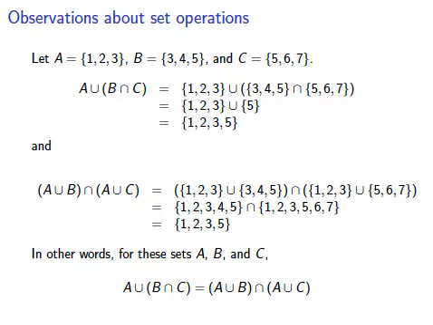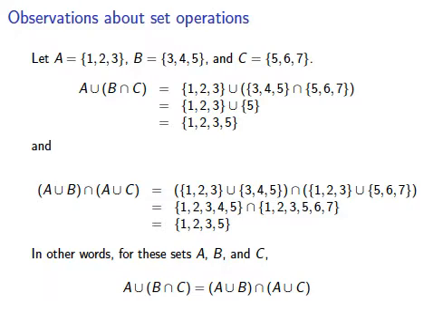Now, consider the set that results from the quantity A union B intersected with the quantity A union C. Take a moment to read the working out of this operation and convince yourself that it is correct. It's the same answer as the previous. Our observation is that for these three sets A, B, and C, the left side of this equation at the bottom of the slide happens to be equal to the right. Or I suppose another way to put that is that this equation at the bottom of the slide is true. Notice that we have demonstrated this property only for the specific three sets defined here.